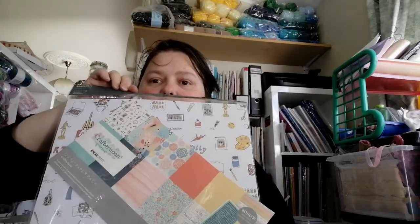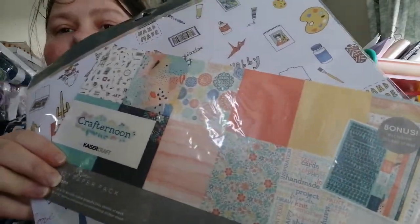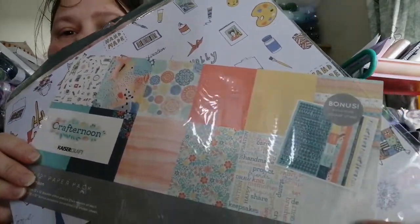Then I bought this, which is just a paper pack - the Kaisercraft Kraft paper pack. I've been in it already, which is why everything's with me. It has 10 pages and comes with some stickers and they're double-sided. The pages are all shown on the cover - it's got like glue and paint and stuff on the cover.